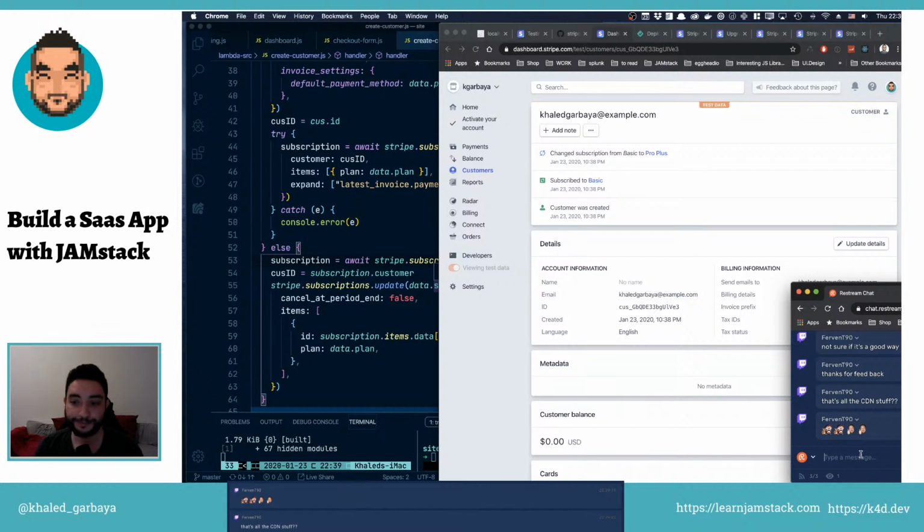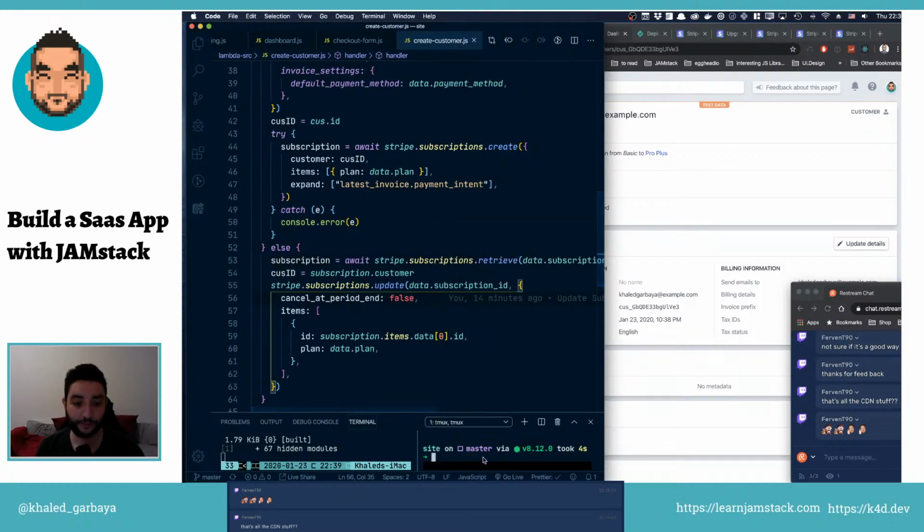I think I'll call it a night, and tomorrow we'll do the idea of splitting things into multiple tabs. One is updating the billing information, and one is to update the actual plan, and split this code into two. So let's see the status.